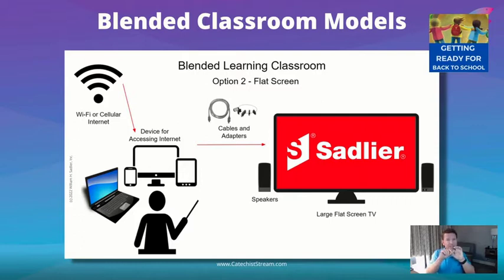And then you'll need to connect that with a wire, usually, not always, into the flat screen TV. Some of the flat screen TVs will have speakers, or you may need to add speakers. So don't forget about the speakers. And then from your device, you'll access the internet and show the resources that you want to show for your instruction. And again, you can use your teaching wand to orchestrate all of the activity that's happening there. So it's not too complex. I've been doing that for quite a while, plugging directly into my phone or a laptop into that flat screen TV, and it works like a charm.